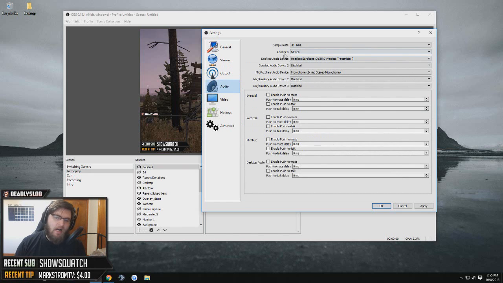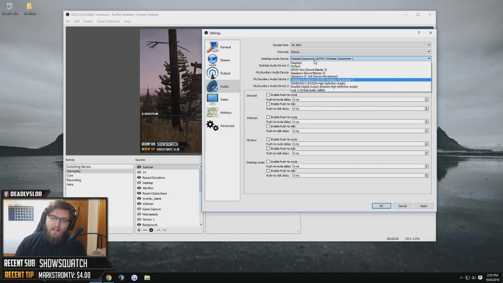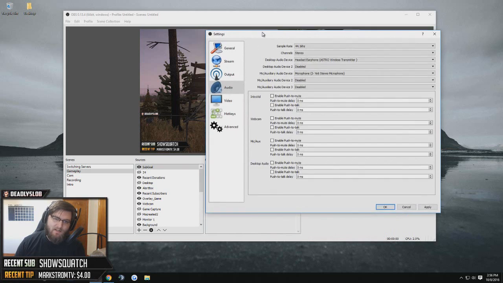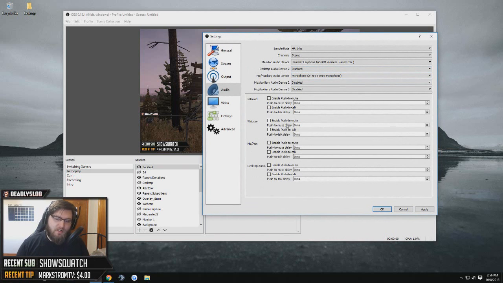In terms of audio, I pretty much leave this default. As long as your recording software, like your microphone, is set to the Windows defaults and your audio device is Windows default, then you should be okay. For me, I actually stream directly to my Astros and I use a Blue Yeti microphone, so I had this set up. You can actually have multiple different audio devices, so you can get pretty ambitious with this. You can also set different push-to-talk mutes for different microphones. You can do a lot of things with this. Like one thing that you can do here would be if you wanted to set up a voice masker, like a silly voice masker, you can set that up here and have a separate push-to-talk, which would be pretty cool.